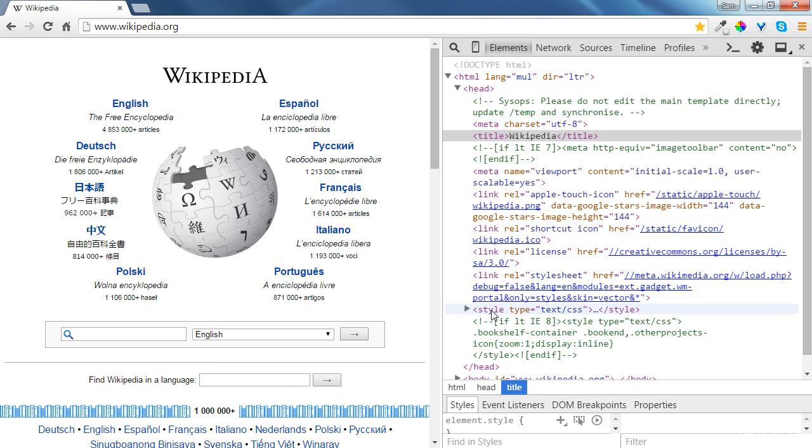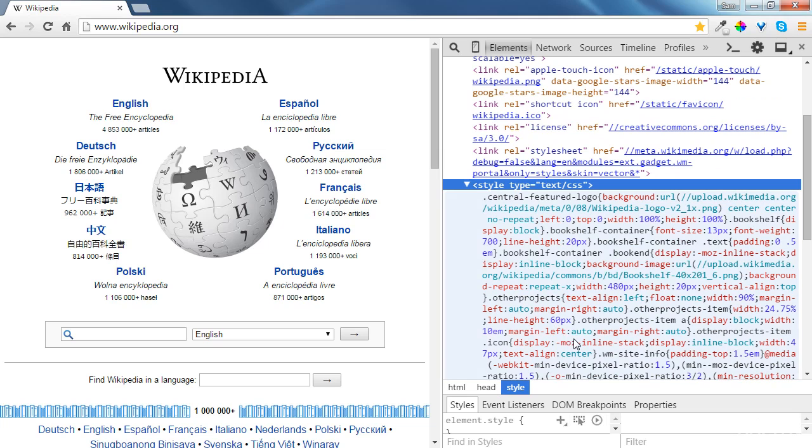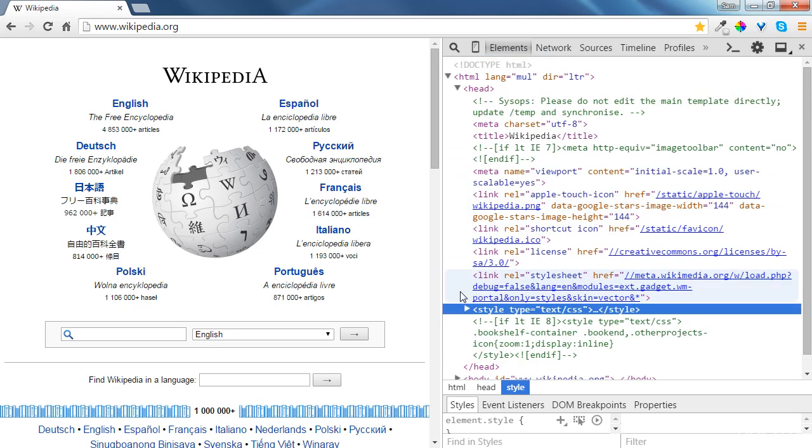Okay, and then we've got a style element, and it's got a type here of text CSS. So if you open it, you will see that we've got some code in it, and this code is just styling your web page as well. And we're going to cover this in detail in the CSS chapter of this course. So that's it, and then we've got a comment, and that's it. So that's it for the head elements.